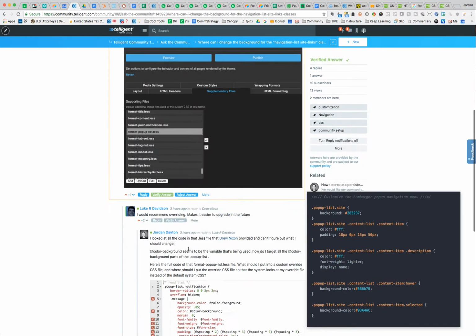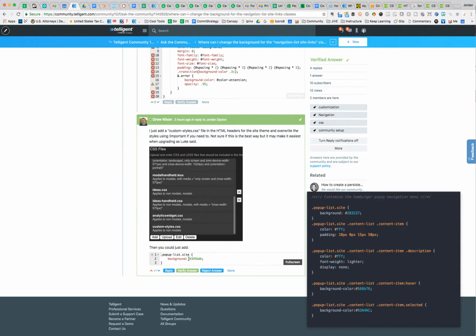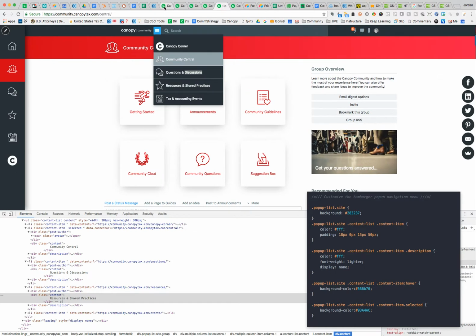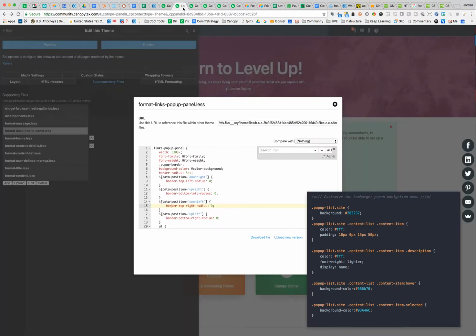Drew gave me the simple thing that I asked for, and he gave it to me perfectly, which was, how do I create a different background color? But then I went on this journey and realized, and the reason I was looking for a different background color is because, sorry for all the bouncing around.